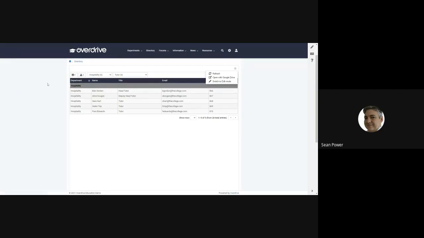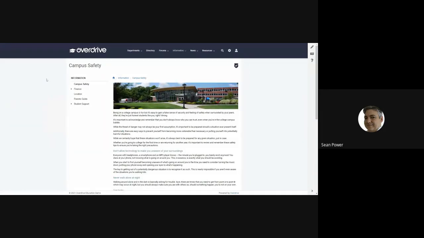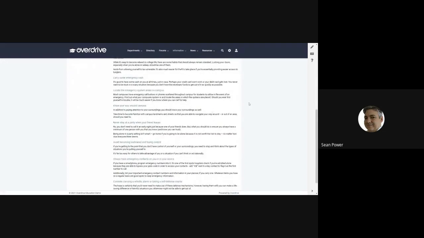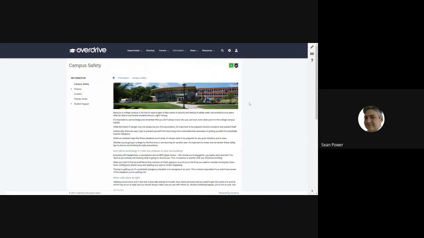And we can do something similar with Google Docs. So here we have a menu item called Campus Safety. And we've got an embedded doc here, embedded directly onto the Overdrive page. So this source is a Google Doc. We've taken the contents out of the Google Doc and displaying it directly onto the page. And once again, any changes made at either end are automatically reflected at the other. So edit the document in Drive, it will change on this page. Edit it on this page, and the underlying document in Drive will change too.